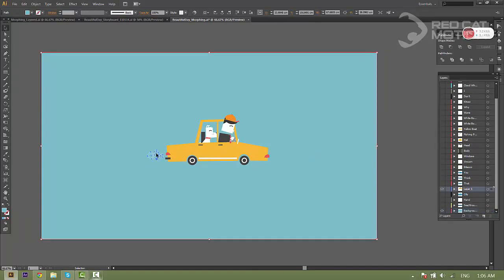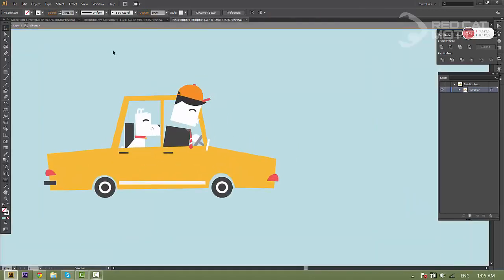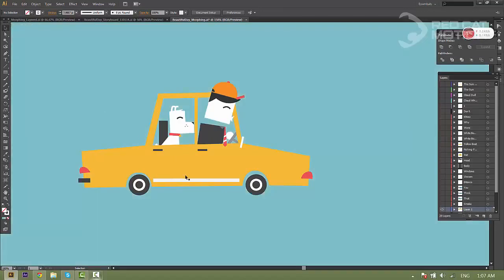Now we only have the car left, and we have this mug. I'll separate this mug, create a new layer, and rename it as mug. I'll hide it away and have the dog and the car. With the car, you see that we turn the boat into the car. So when we separate this car, we only separate the things that are not readily available. For example, the boat hull will turn into the car frame. Therefore, I will keep this car only as a guide, which means that it serves as a reference. For when we import into After Effects, we will base on it to redraw the shape correctly.